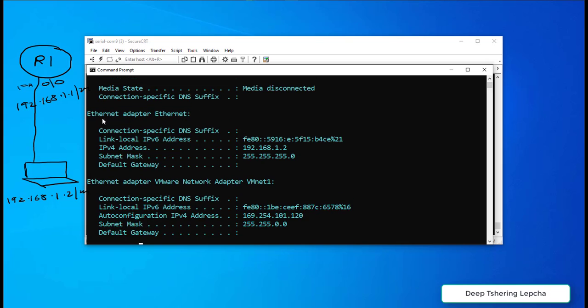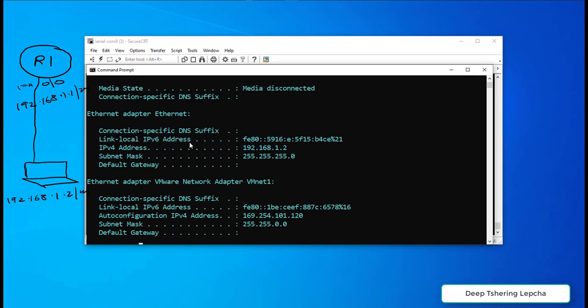There you can see Ethernet adapter Ethernet. This is my adapter and I have assigned IP address 192.168.1.2, and then this is my subnet mask. So my IP address is assigned successfully on this laptop. Now I need to verify whether it can ping, checking the reachability from PC to router.